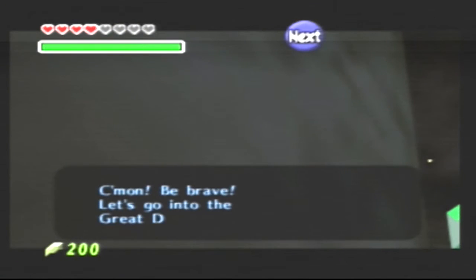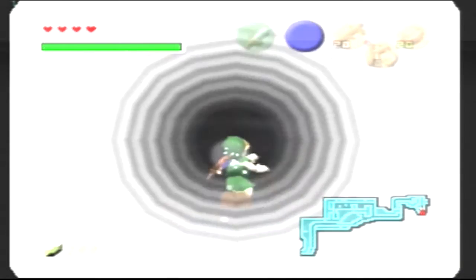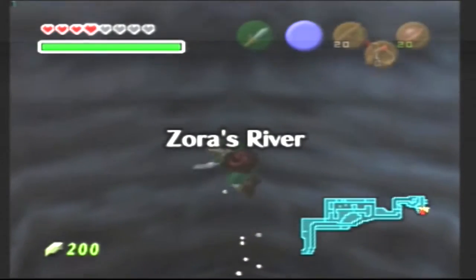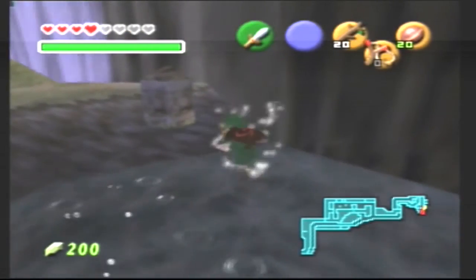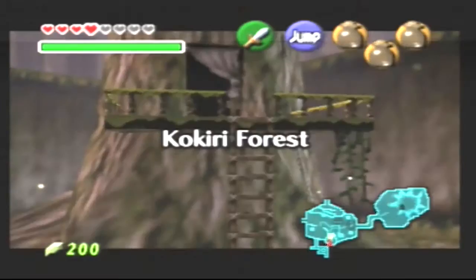This is terrible positioning, but I can probably still make it. Press A or up C when you're here, and then just swim like heck towards the hole, and you've escaped the forest. All you need for that is the sword. You don't even need to get the shield. And Bob is your uncle.